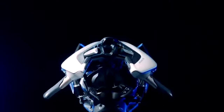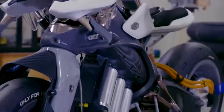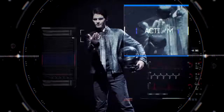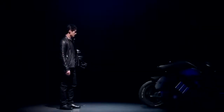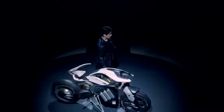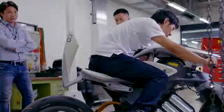The chromed cylinders located on the sides perform not only an aesthetic function, they're also stylized storage batteries that store the power reserve. It's no accident that we call this electric bike smart. The fact is that the vehicle can interact with the driver thanks to the built-in artificial intelligence. The bike can recognize faces and body movements and move autonomously. The main advantage is the automatic balance control system. Thanks to it, for example, if the motorcycle is pushed, it automatically returns to its original position.